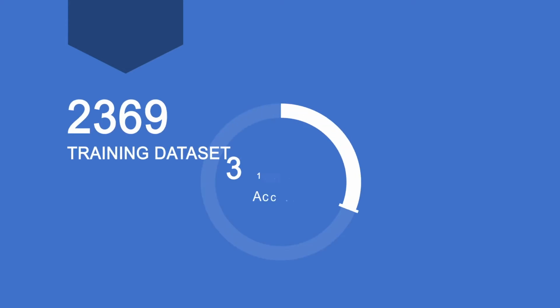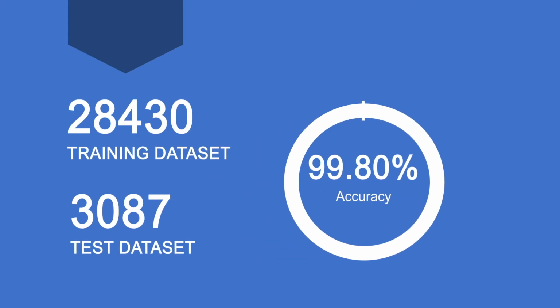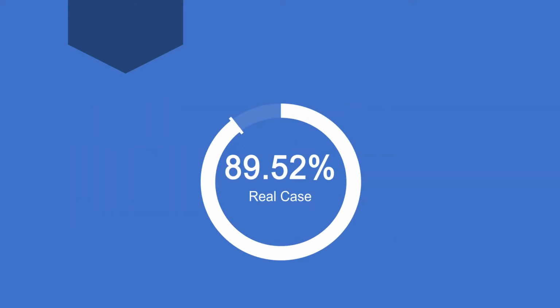Our model was trained on 28,430 labeled job advertisements, and the accuracy of our system reached 99.8% on the test dataset, which contains 3,324 labeled job advertisements. Such a high accuracy, right? So, what about real cases? On all real cases which we collected from credible company official websites and fraudulent news, our system still performed perfectly. The accuracy reached over 90%.